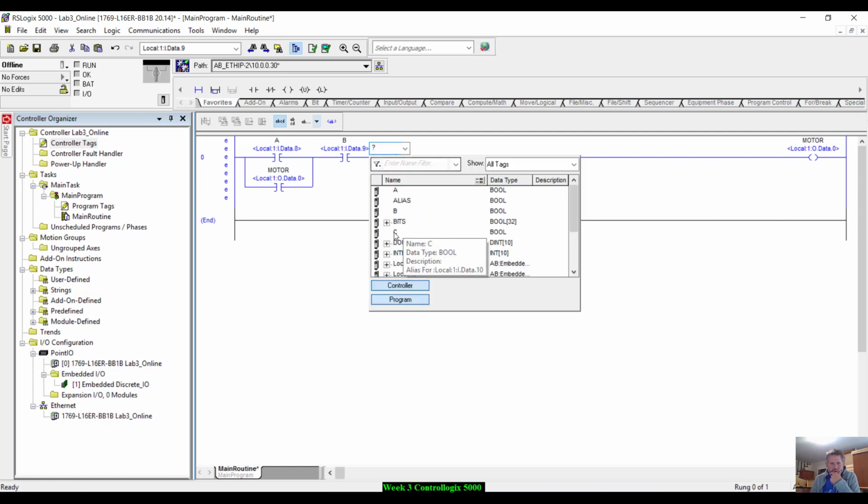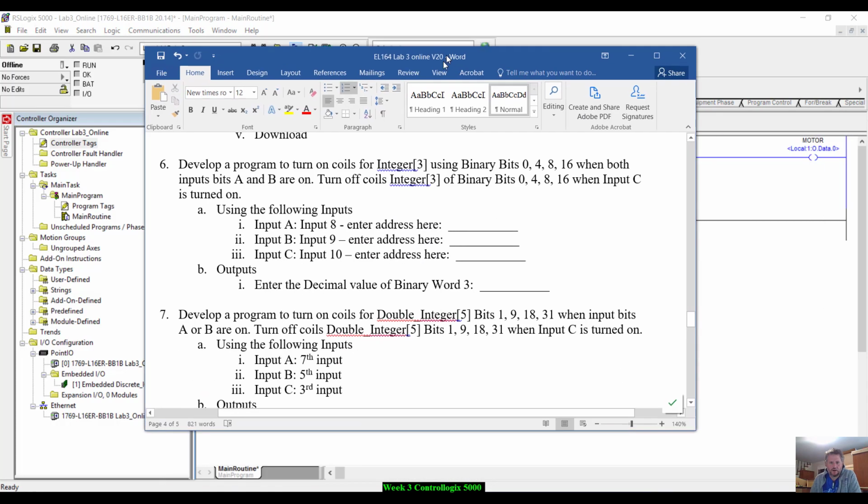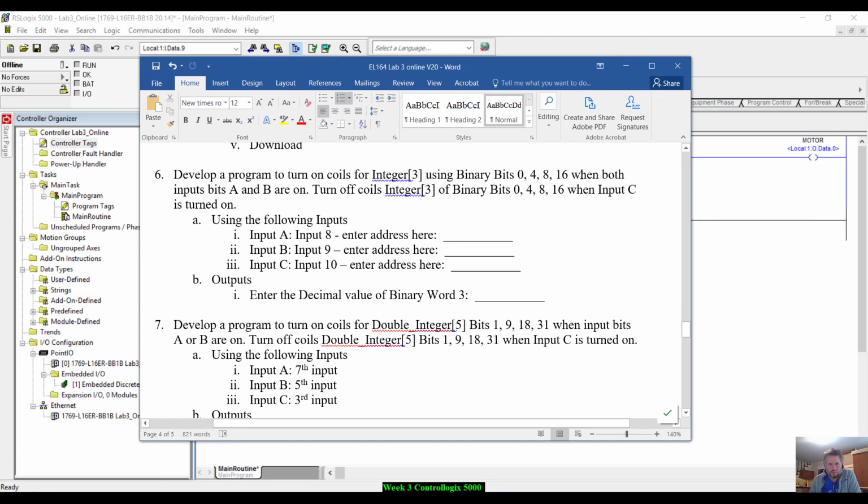C, and I got to move him here. Oh, undo. That did not work. There we go.